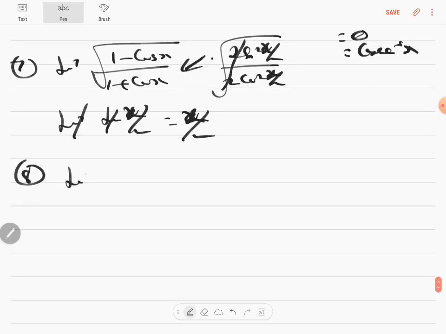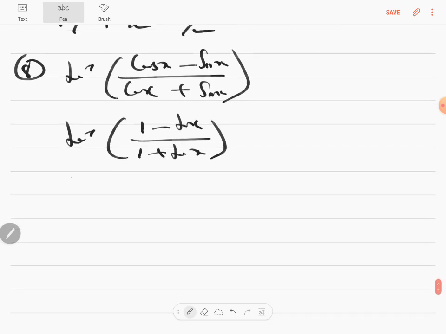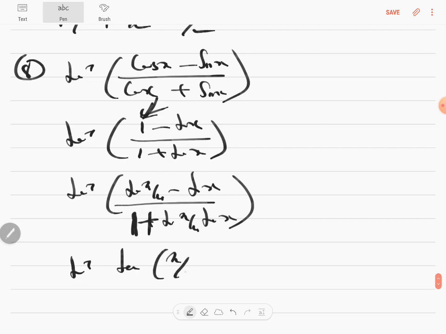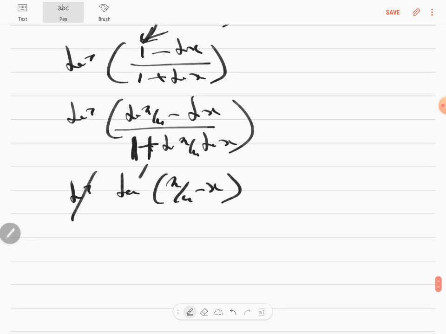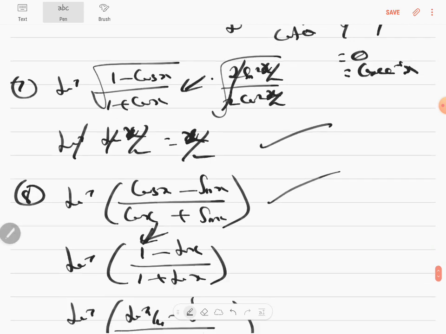So the next sum is tan inverse of cos x minus sin x by cos x plus sin x. Whenever you have such a format, you have to divide by cos x. So 1 minus tan x by 1 plus tan x. And this itself is like tan pi by 4 minus tan x by 1 plus tan pi by 4 tan x, because tan pi by 4 is simply 1. So it will be tan inverse of tan of pi by 4 minus x. So tan inverse and tan get cancelled. This is your answer. This is not substitution. This involves just simple solving. These two sums are simple solving. We should know how to solve it.